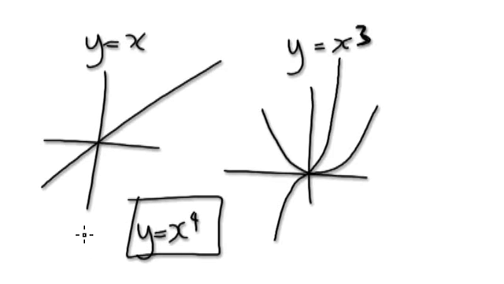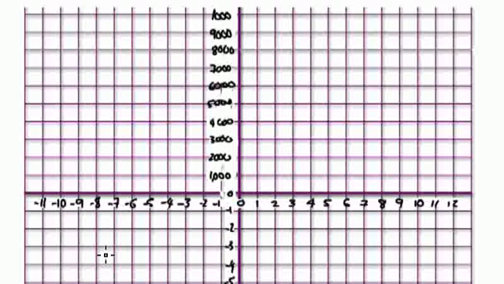So what is this graph? What would this graph look like? Okay, so let's try to investigate here. So we are trying to investigate y equals x to the power of 4. Now let's put 0 into the x. So if you put 0 into the x, it would be 0 times 0 times 0. Well, overall it would be 0. Okay, and if you put 1 into the x, 1 times 1 times 1 times 1, it would be 1.